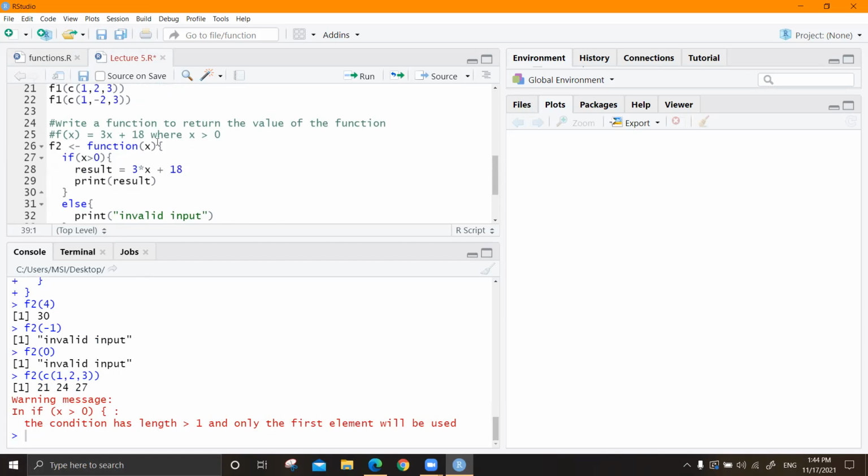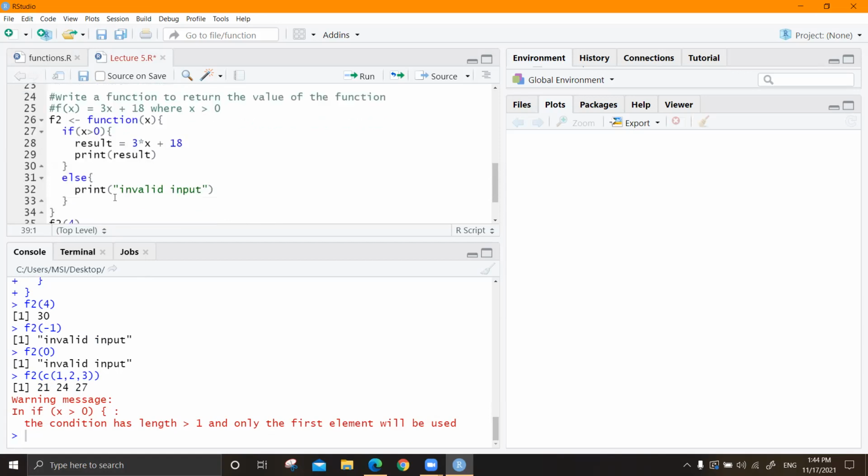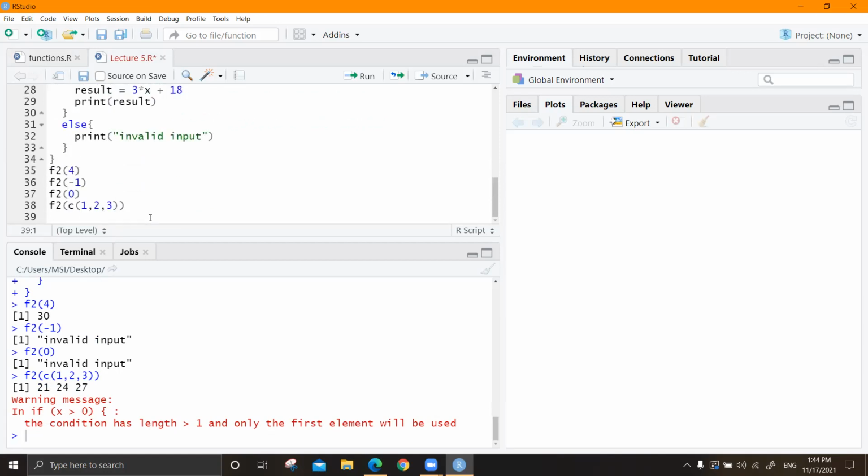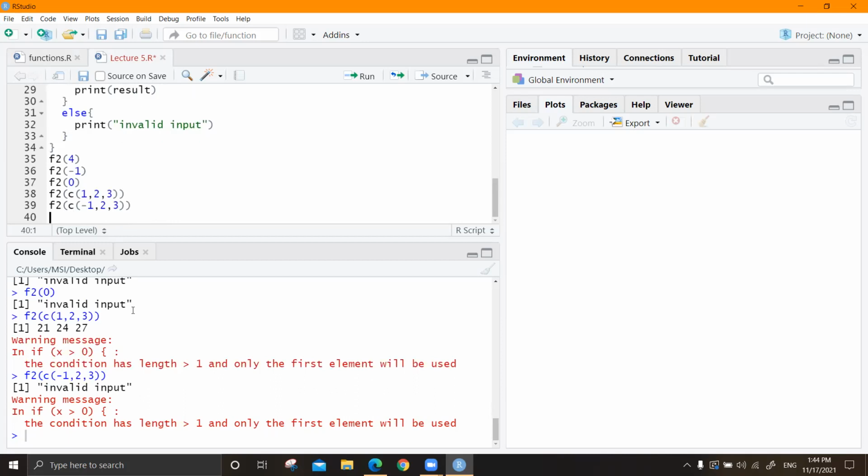So if you want to apply this particular function to a vector, it's important to check for a couple of inputs, whether you are getting the desired value, right? So let's have the same thing here with -1 at the beginning, and we'll see what's happening. Invalid input.